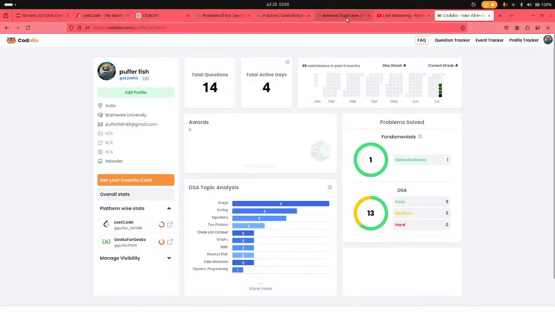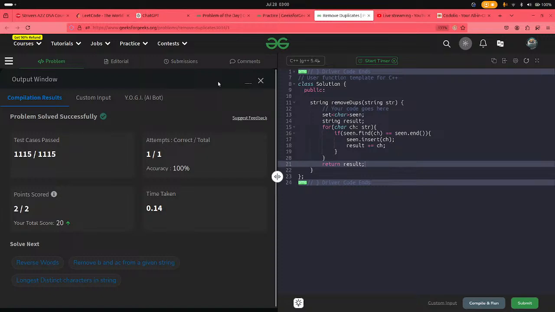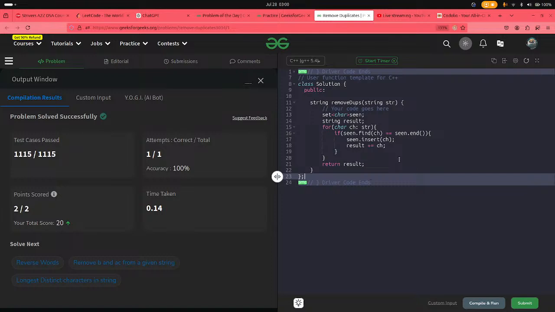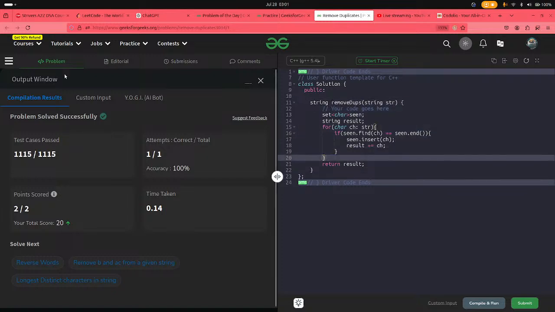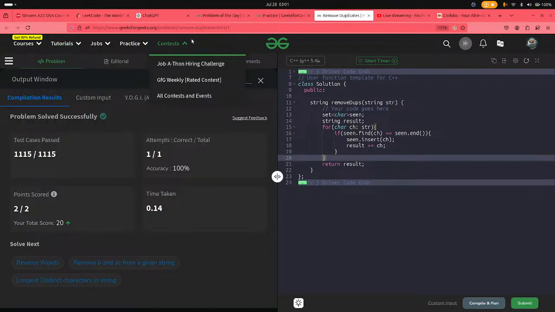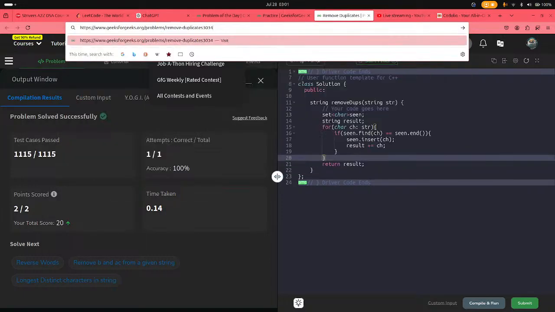One thing I have to say: just before the live, I solved the Kicks for Kicks problem, and this is the regular problem. If you remember the previous blog, maybe day 2, I solved the same problem using a simple array.